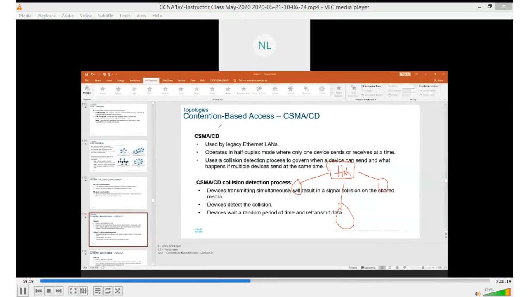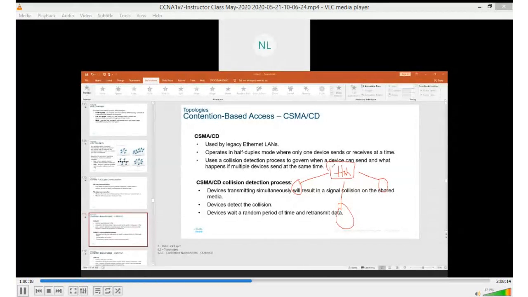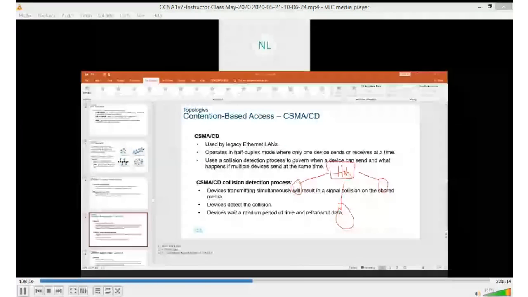So this is carrier sense multiple access with collision detection. It's a detection process whereby before these guys send, they sense the medium, the channel: are you busy, are you sending traffic or somebody? If yes, it will wait. After a while, it goes out and checks, are you free? If it's free, it starts sending. If it's not free, it will wait again. It will keep waiting until it sees that it is free before it sends. So this device, when it wants to send, must check before it sends.